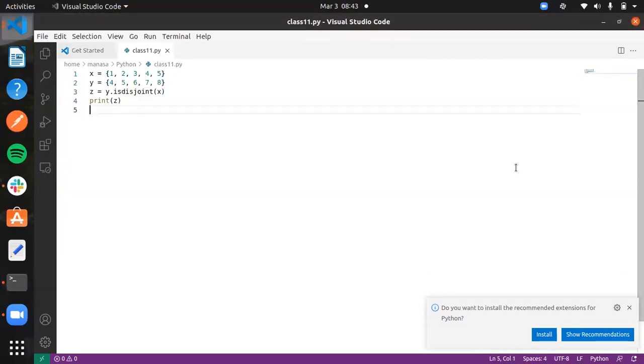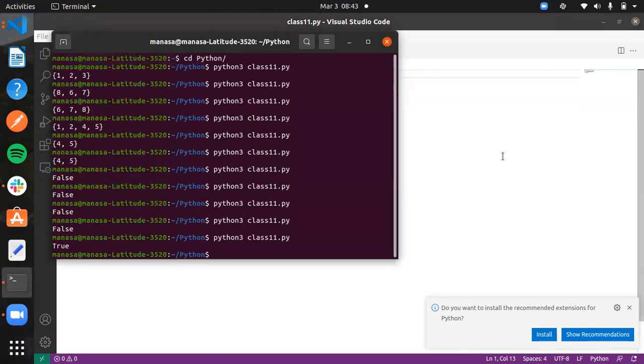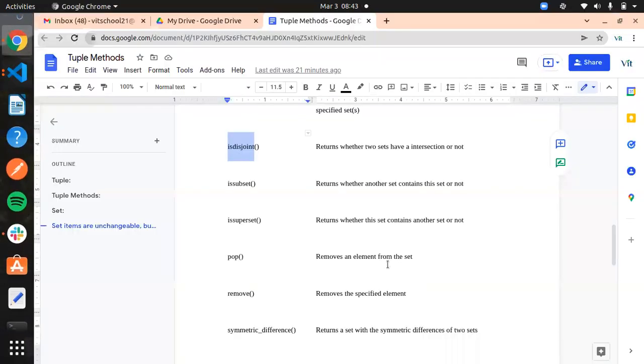Normally this is the purpose of isdisjoint. Oh sorry, this was a small misunderstanding from my end. I had written that it returns whether the two sets have an intersection or not. Normally, what is meant by disjoint? Disjoint means there will be no connection, or no joint.